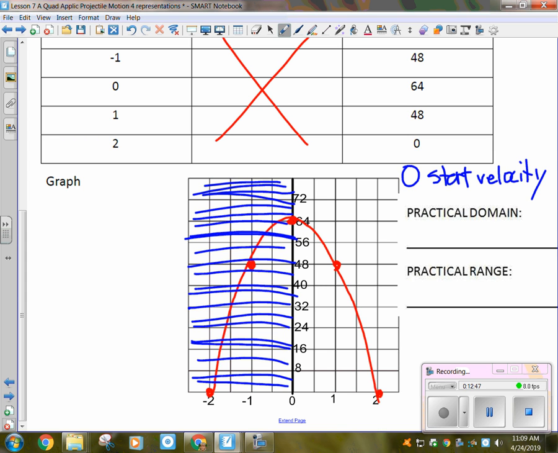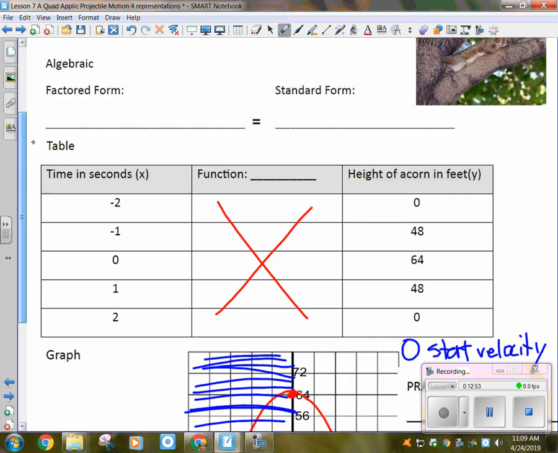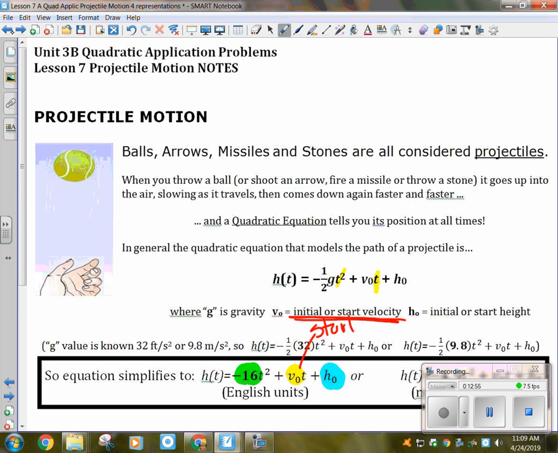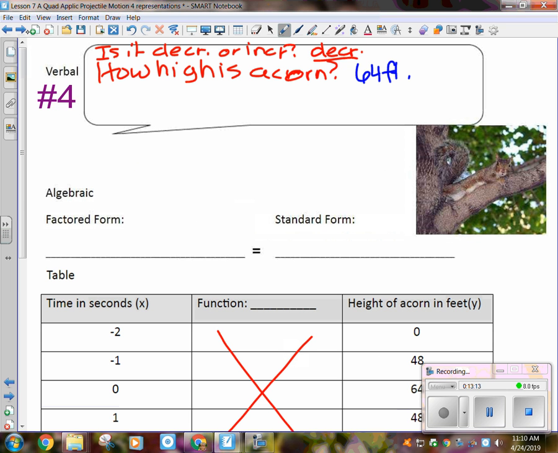Everybody agree with that? I'm ready to write an equation. Let's write an equation. You ready? Let's go back and refresh real fast. Here's my equation. Guess what number is always going to be in it? Negative 16. And it's going to be with the t squared. There's going to be a number in the middle with t. And there's going to be a number at the end. Y'all ready? So there are two numbers that we usually have to figure out ourselves. All right, here we go.